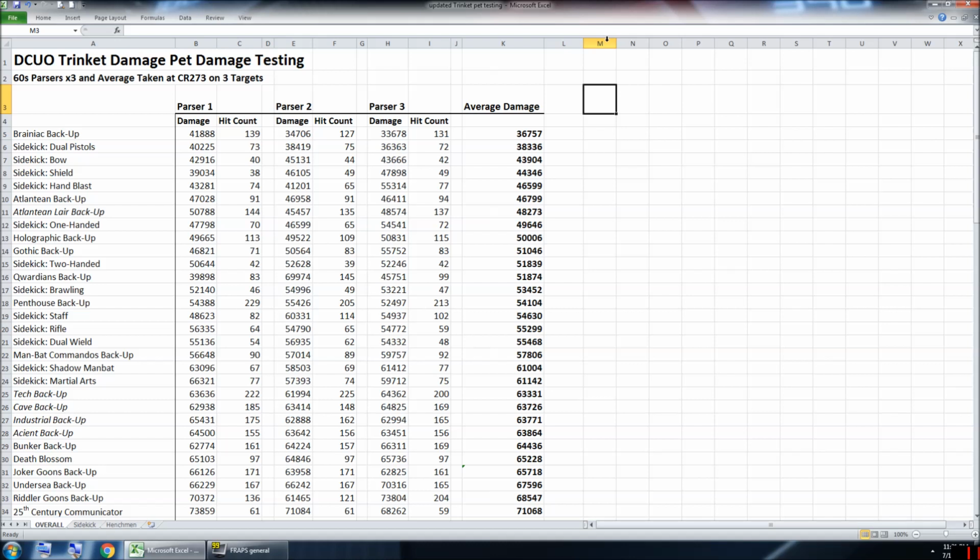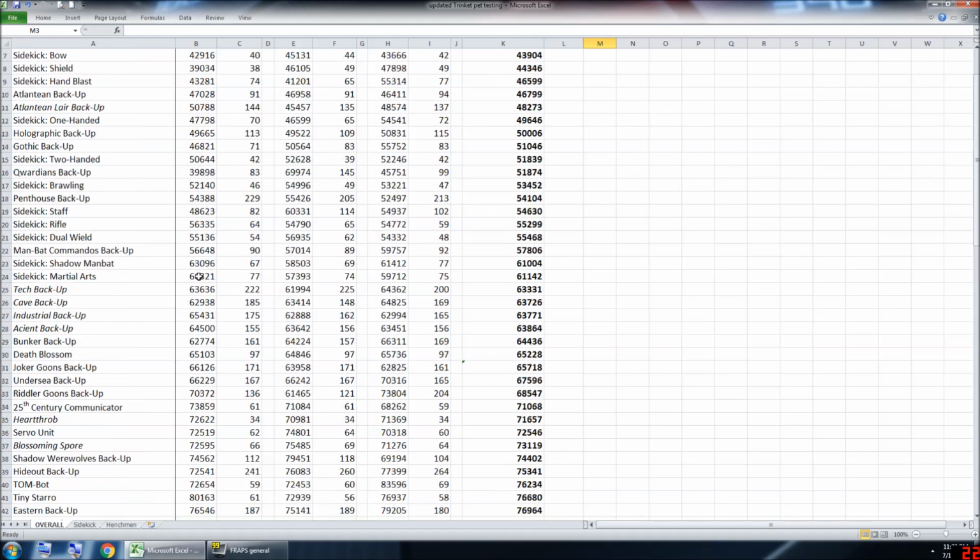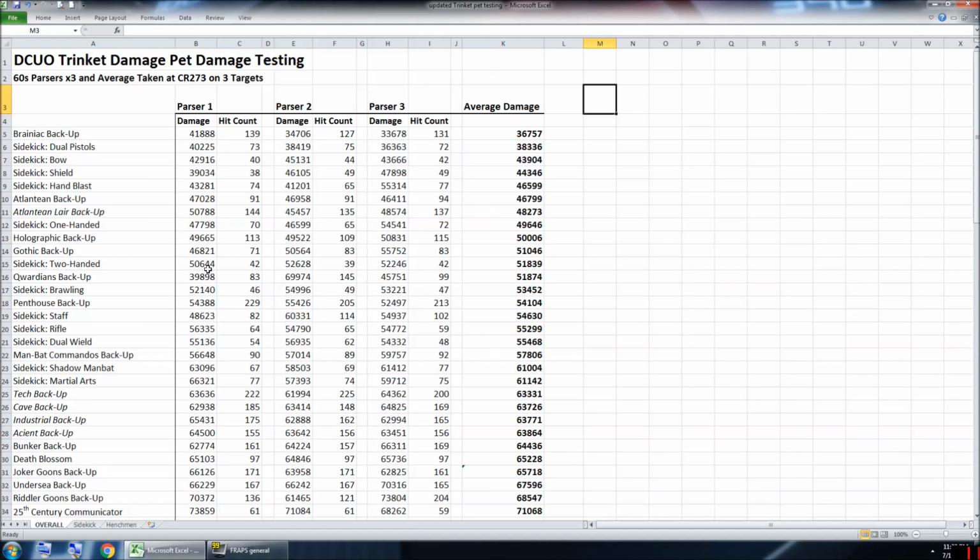Got another video for today, and this is going to be the first time on this channel, and more than likely the first time in the game, that someone has tested every single trinket that does damage. There's 59 trinkets altogether, and that's backup, henchman, psychic, all the weapons, SM trinkets, event trinkets, everything. They're all tested at CR273. They're all tested at 60-second parsers because most trinkets, besides a few, last the entire 60-second duration.